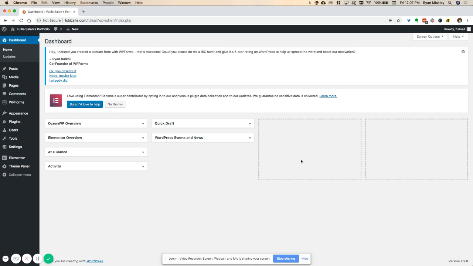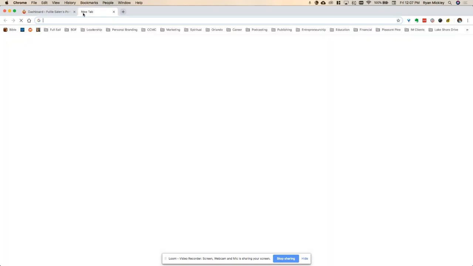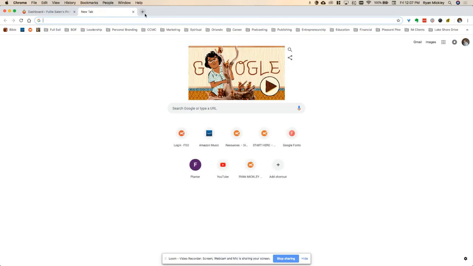First, open a tab in your web browser that has your dashboard on display as you see here on the screen. Next, you'll need to open up a new tab by either selecting Command-T or just clicking the plus symbol here to open up a new tab, depending on what web browser you're using. In this new tab, you'll need to open another page with your digital portfolio site.